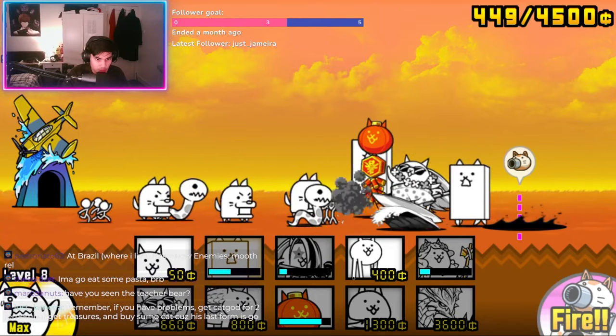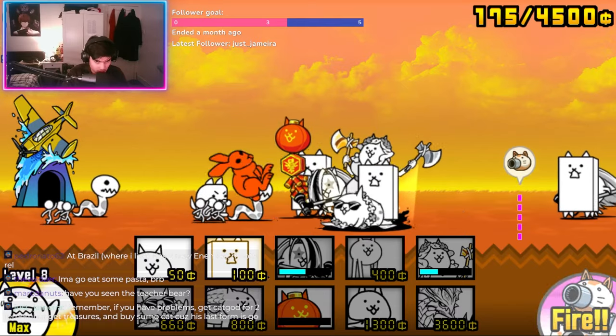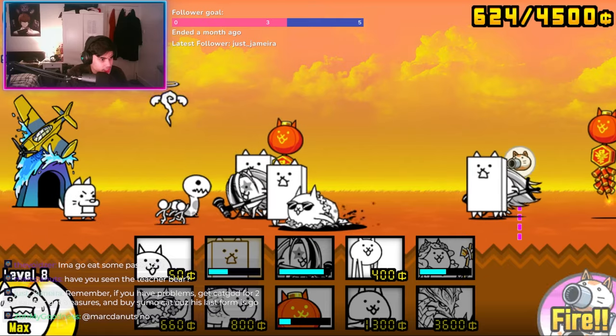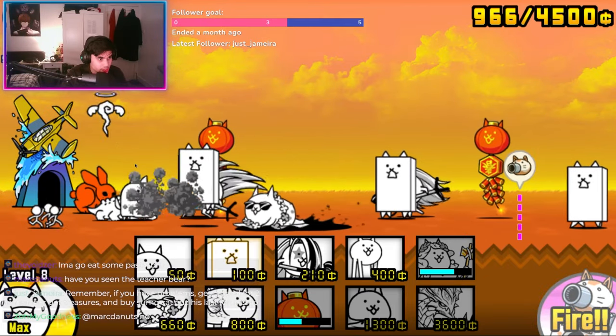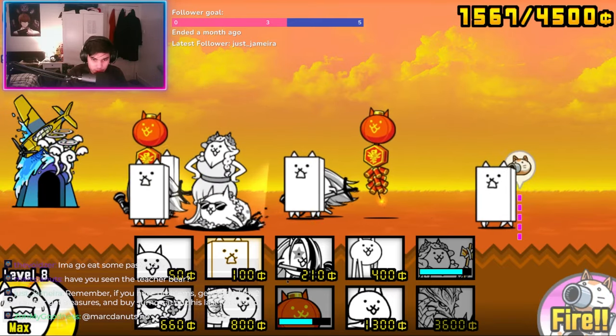I know you guys warned me about the kangaroo, but I wasn't expecting how fast and how powerful it would be. Have you seen the teacher bear? I don't think so. At Brazil, where I live, there are 2 new enemies, Muth and Squirrel. Okay, interesting.